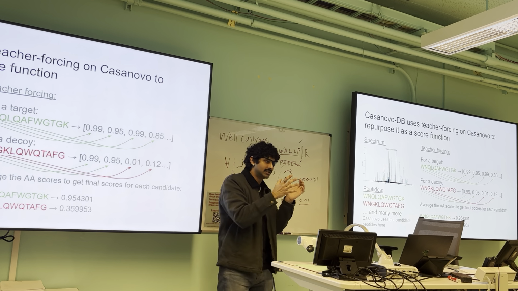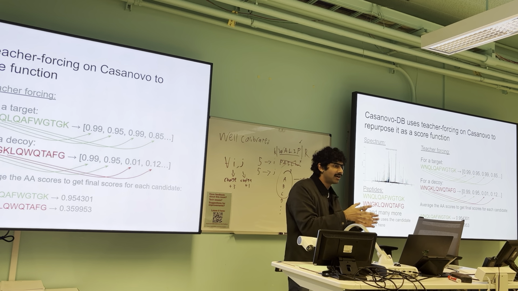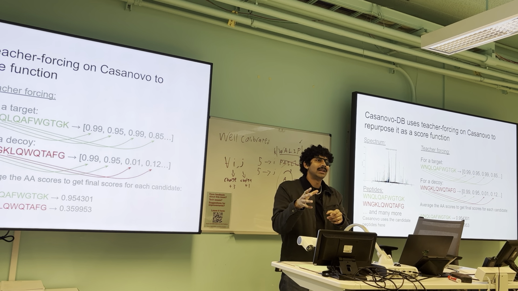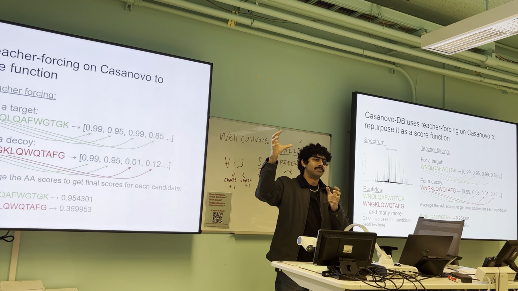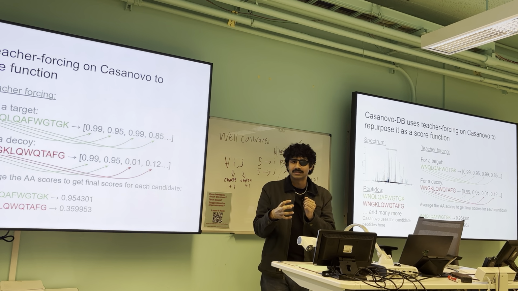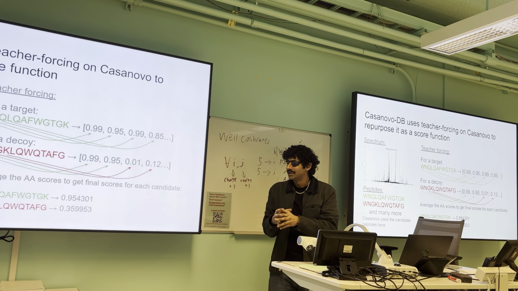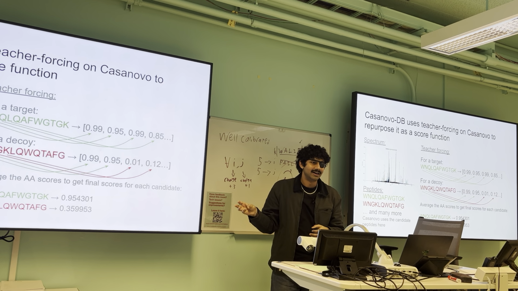So we repurposed this de novo tool. It's really ironic and cyclical if you think about it. This tool was developed for a separate application, but then we brought it back to its roots to see if it had learned something. Right? It's super interesting. And making this was very fun.